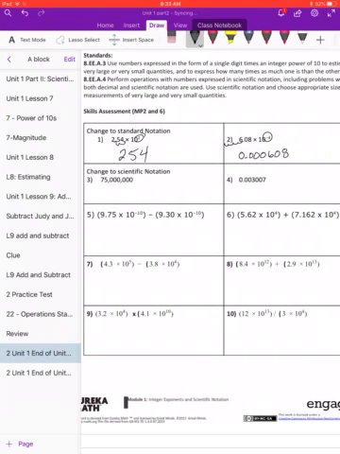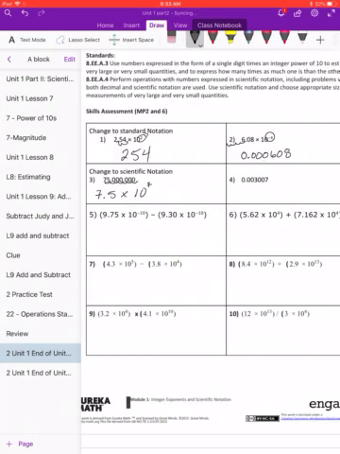Changing to scientific notation, my lead factor has to be between 1 and 10, so it goes between the 7 and the 5. Then I multiply by a power of 10, and to figure out what that is, I move the decimal till the end. And that's 3, that's 6, so that would have to be 7 places. Same thing here, I move it to be the lead factor between 1 and 10, so it's 3.007 times 10, and it's a really small number, so it's going to be a negative exponent, and I move it back 3 places. Okay, so it's 10 to the -3.